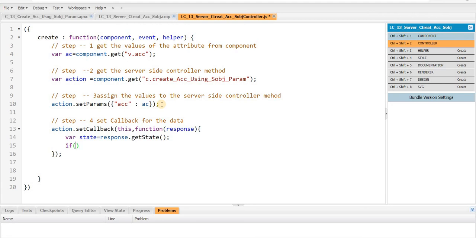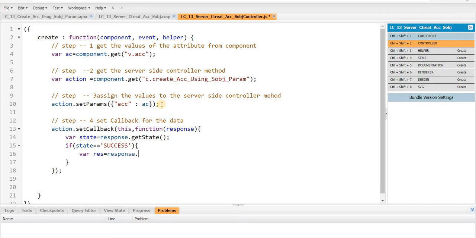If state equal to success, then define a variable result equal to response dot get return value.